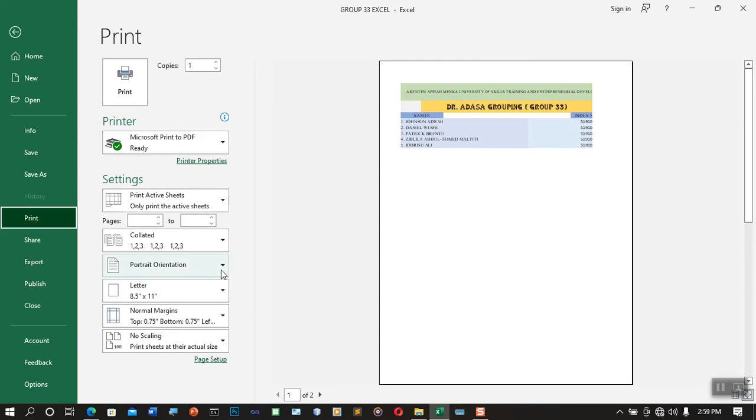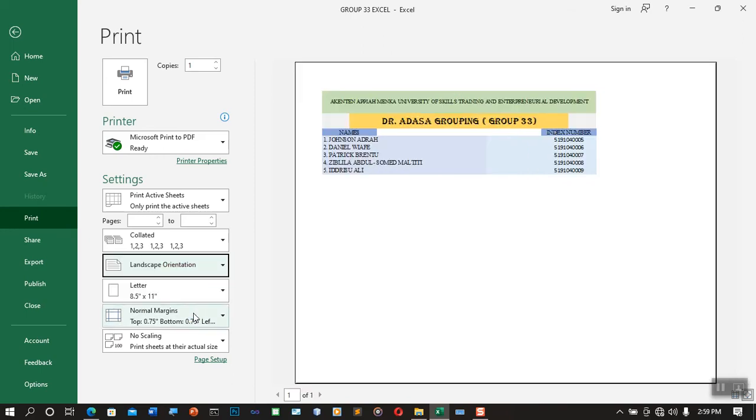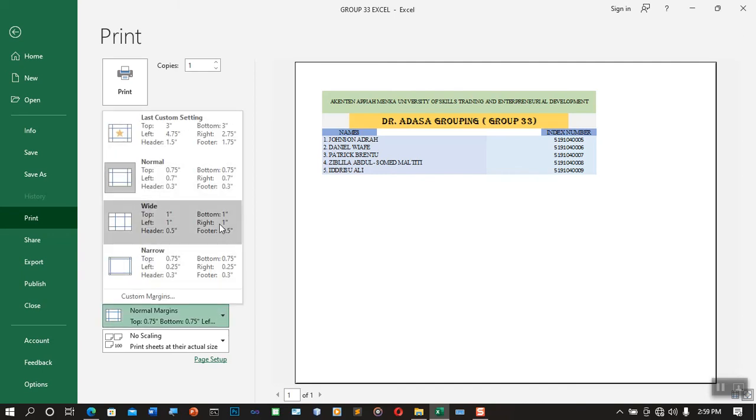Here again you can change the paper format, that is the orientation. You can change it to landscape, and this is how it's going to be. You can change the margin size to either wide, narrow, or any customized form.